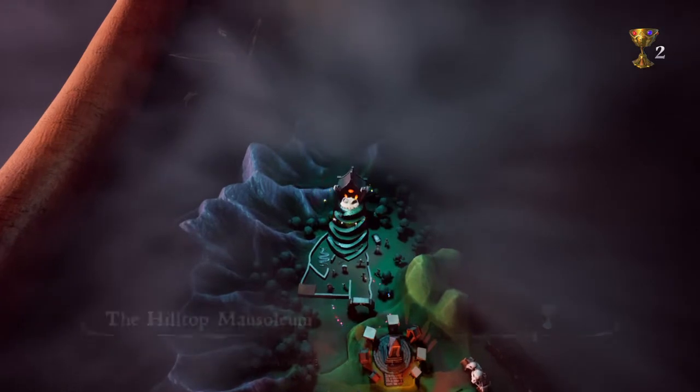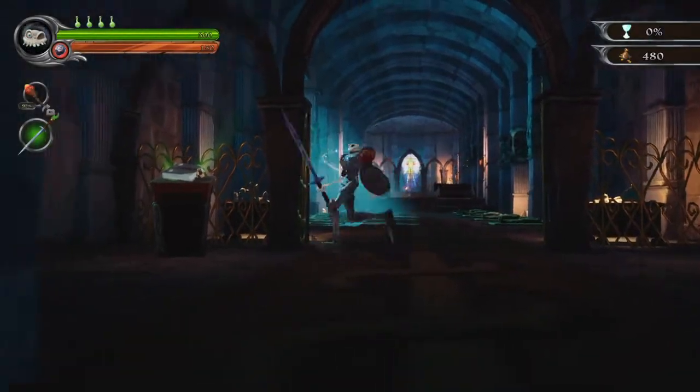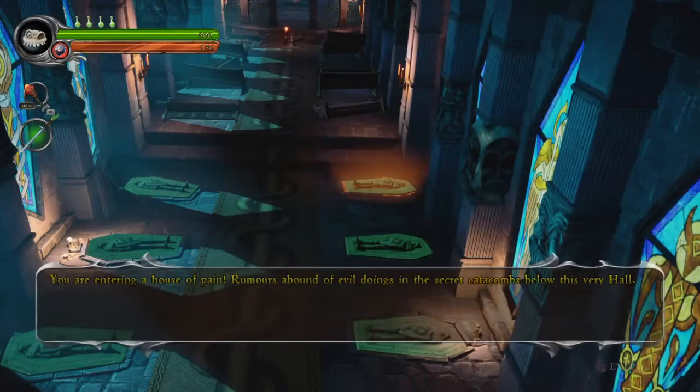So let's just prepare to enter the hilltop mausoleum. You could say the first actually complex stage of the game, which has different objectives and puzzles in it. And it's a really big place, a mausoleum. And it sounds evil. You are entering a house of pain.